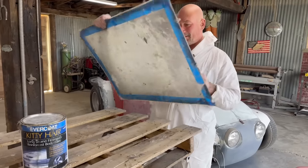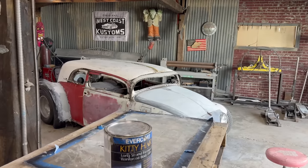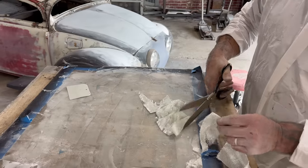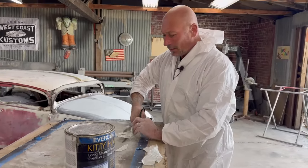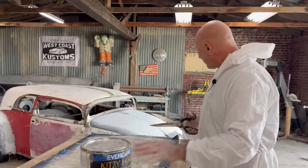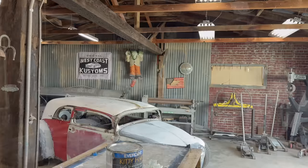Back to our messy palette. Getting a little more character every day. Cut up some glass mat. I think I might even have some sections. This is going to be like a very dense paste, like mega kitty hair. Actually, I think there was a product called Gorilla Hair, I'm not sure, which was like even coarser than kitty hair. So we're going into that range. That's good to start. I think that'll get us in the league. We'll do one laminate in a second. And I'm gonna mix this batch up really hot, so it just right now.